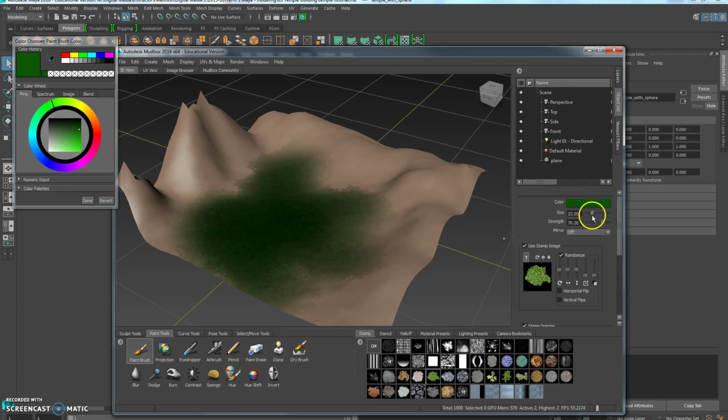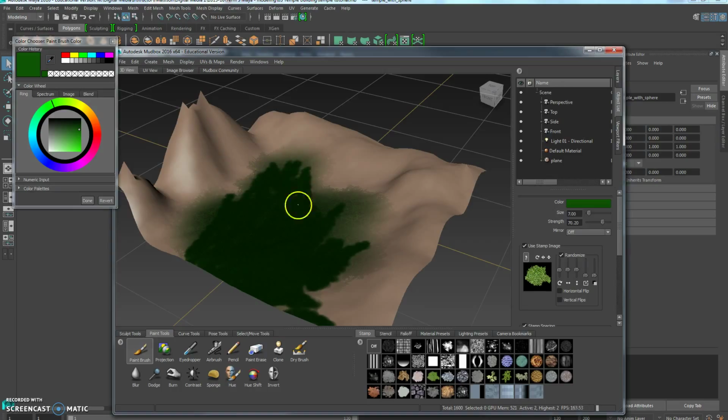If you want your grass to have a small texture, unfortunately, you have to just paint it. You see how that's kind of got the smaller texture to it? So, not great. But I'm just going to do a really quick, kind of a sloppy job, to be honest, with my grass.